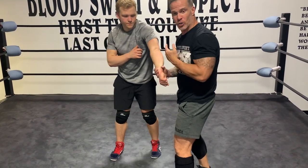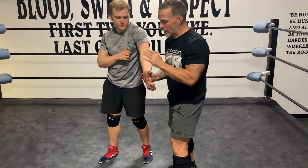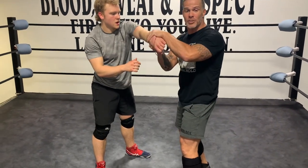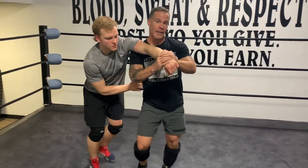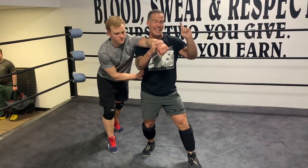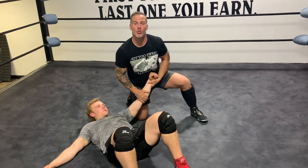Once in position, he's going to turn away - he knows that in a fight you would never give your back, so he turns towards me. In this position, I'm going to pick this arm up, put my shoulder underneath his armpit - now I have him again. I'm going to step back and lunge for a normal snapmare, dropping my right knee, lunging my left ahead. He's going to take the bump, all the time maintaining control of the wrist.